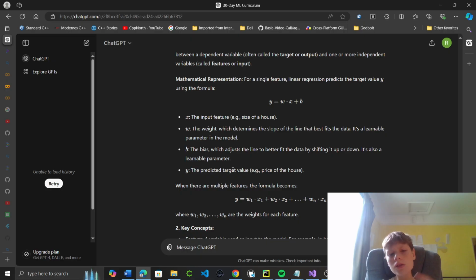So I assume this is in the gradient descent algorithm? Which adjusts the line to better fit the data by shifting it up or down. So is that when we're training it, for that specific gradient of the line, that's how much we move it up and down, because the bias doesn't need to be too big or too small. It needs to have an equilibrium between those two predicted values.